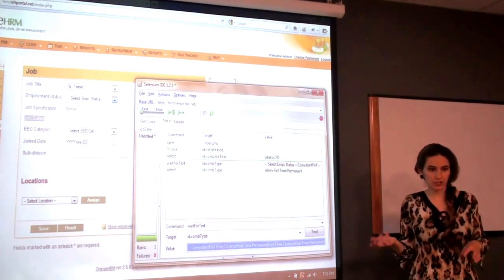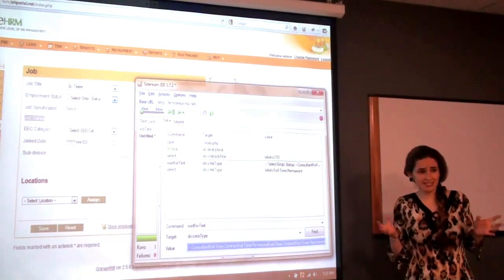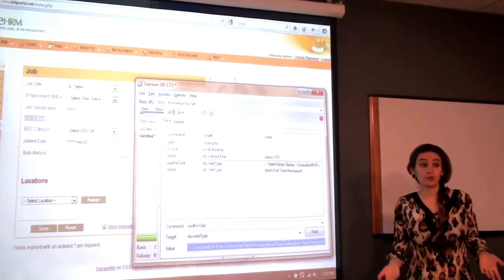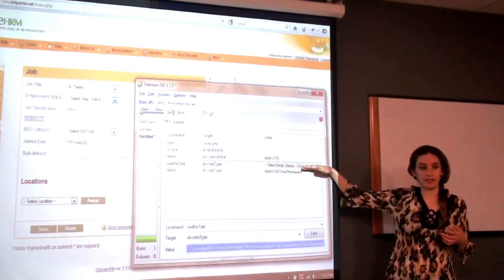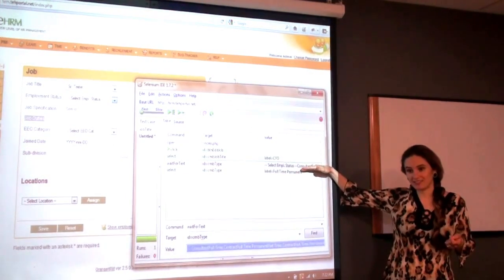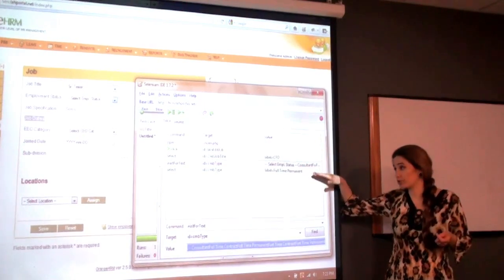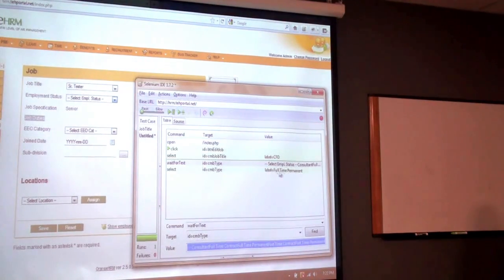You guys remember I talked a little bit about text matching? So right now you guys don't know about text matching, or at least some of you do, but not from this class, right? But I'm just going to throw that out there. So right now, this particular way is a fragile way, and I'm aware of that. But if you know how to match text, and later on all of you will, you basically just do a simple substitution. I'm going to show you the simple substitution. Let's say in this case I want to select full-time.